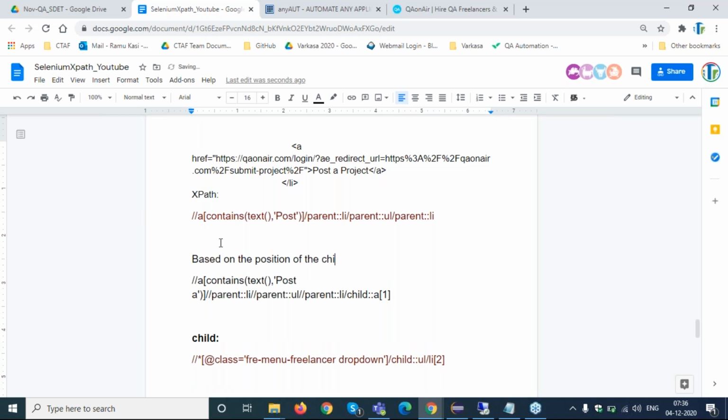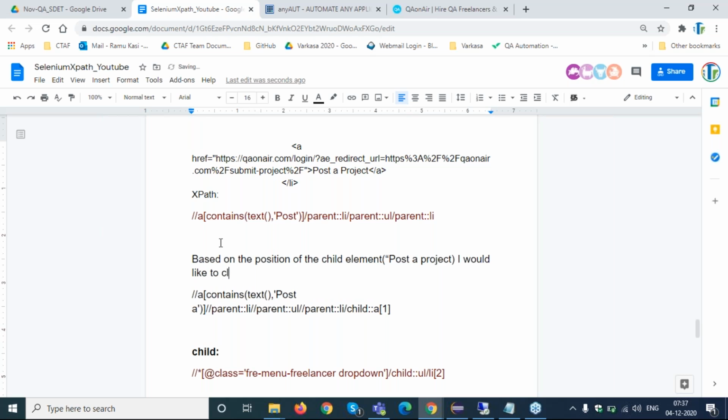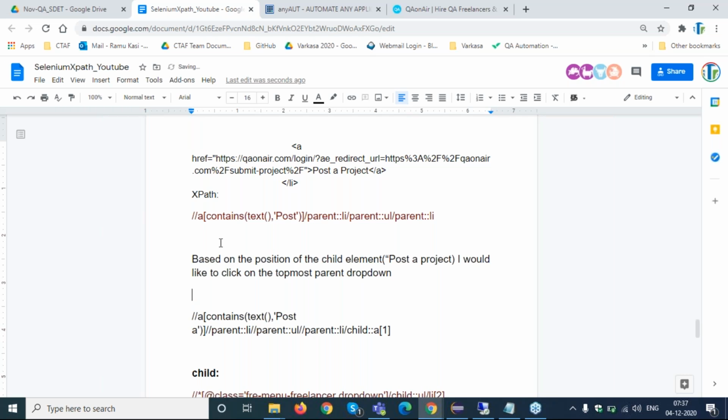Position child element, post the project, almost parent drop down.